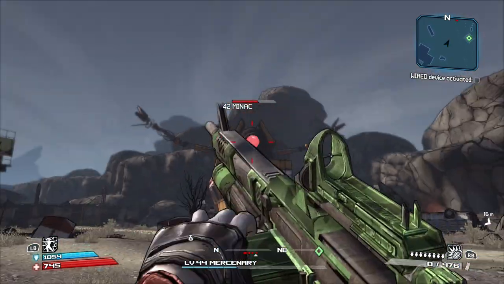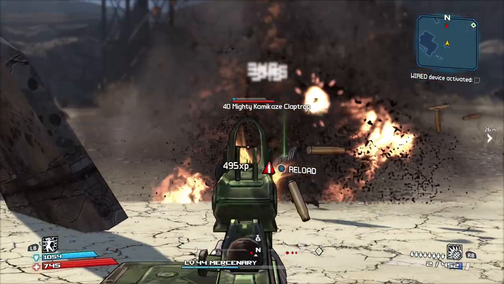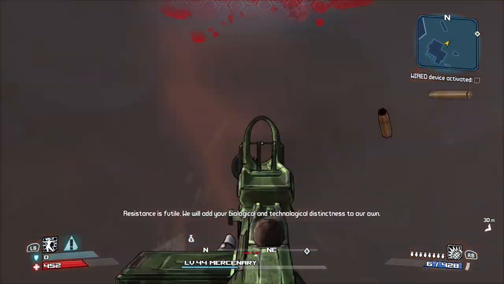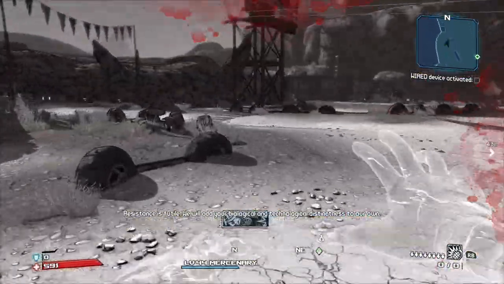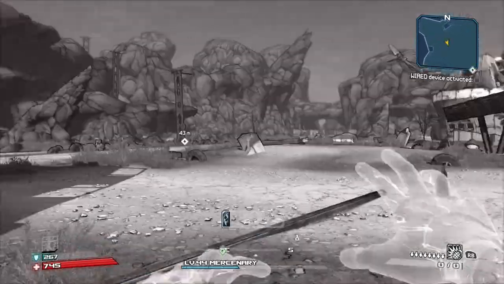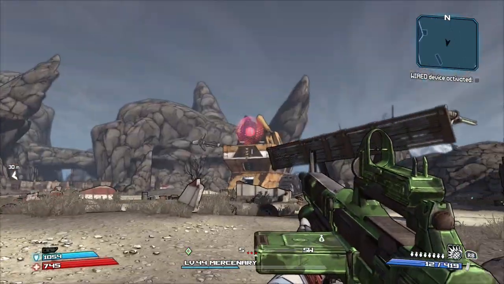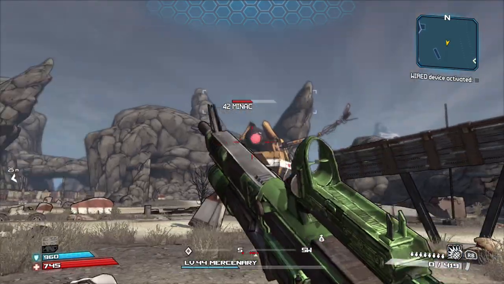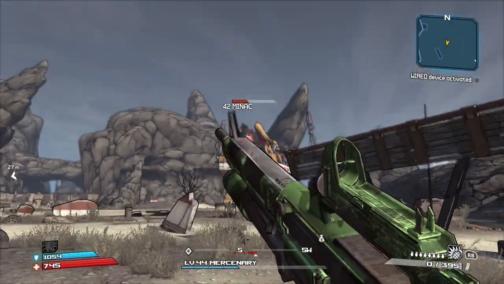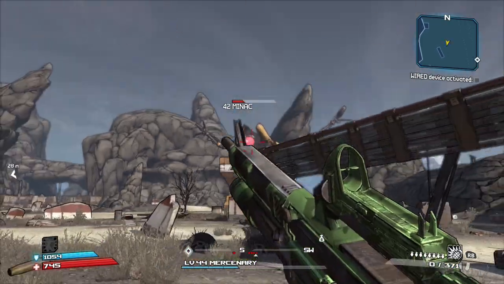Start dealing more damage. He doesn't. It's not honestly that tough, but oh, phase walk. I need to focus on damaging him for a little bit. Yeah, I could take him out.